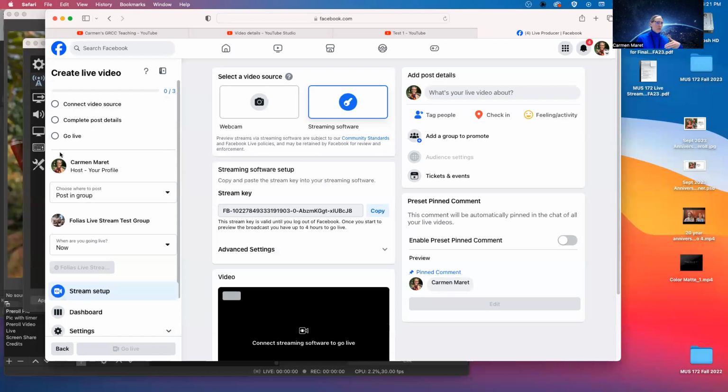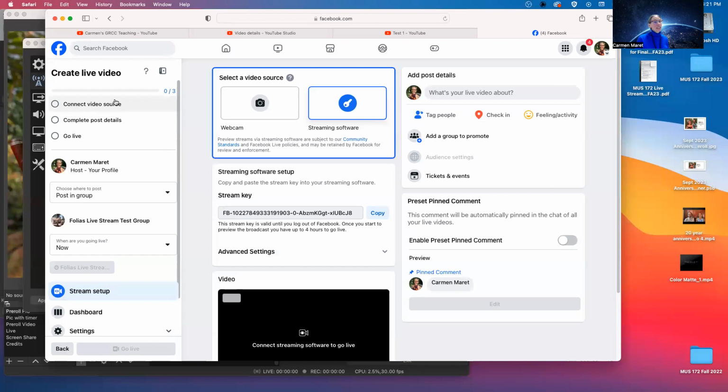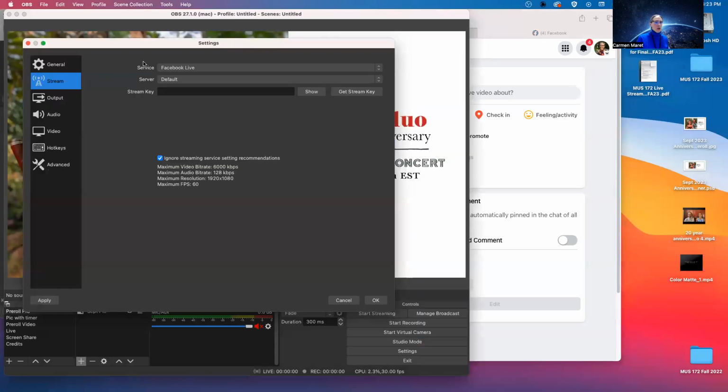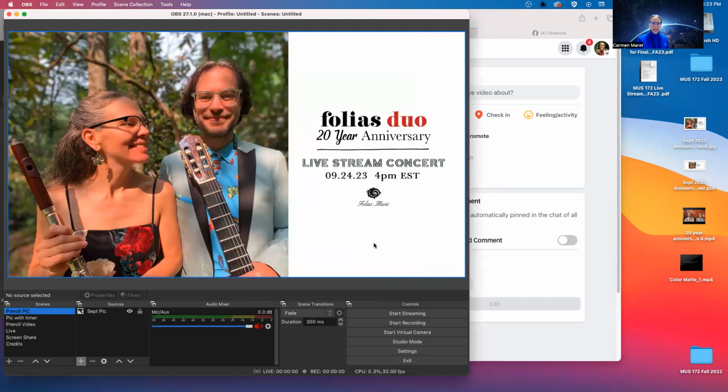The first thing you do is connect a video source, and we're using OBS, so that's our streaming software. All you have to do is copy this stream key. So you click copy, and then you go back in the settings and just Command V, paste that into the stream key box and click OK. And voila, it's set. It accepted it.